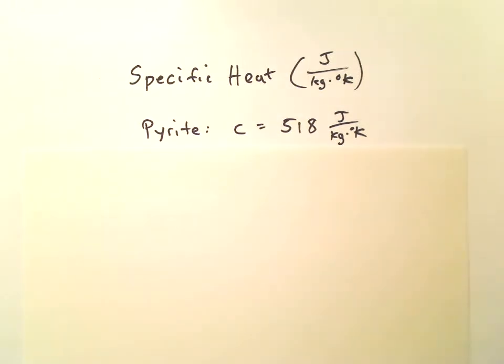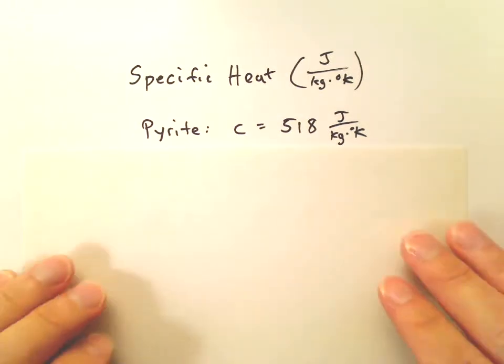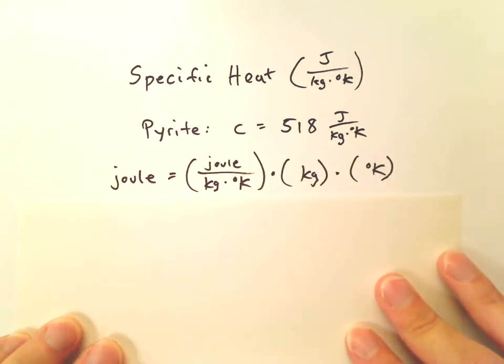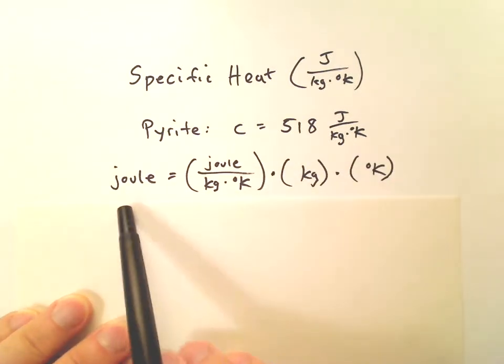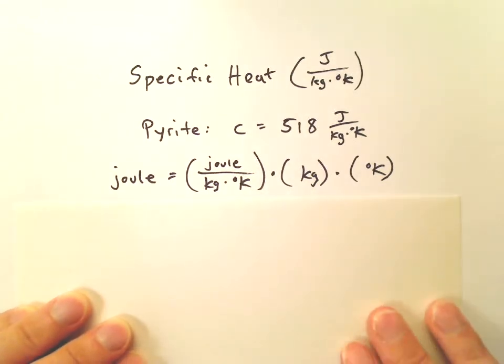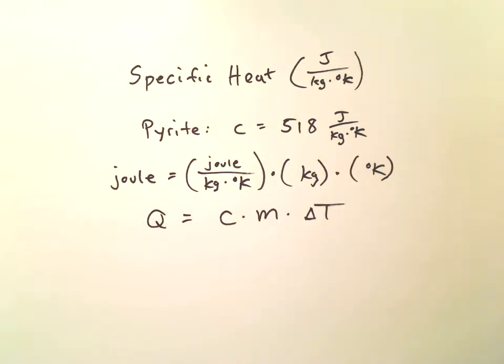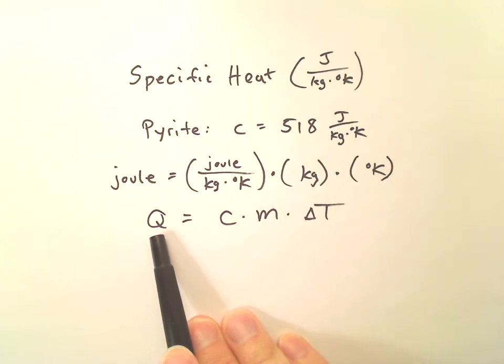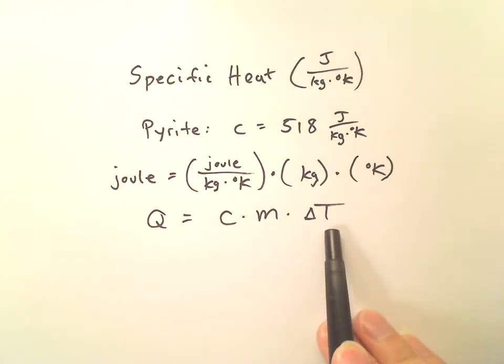Now, calculating all this can be confusing, so we'd like to have a formula. Let's take a look at the units just like before. Energy equals specific heat times mass times change in temperature, and that suggests a formula that looks like that. This is just the same thing we had before. There's Q for the heat energy, there's delta T for the change in temperature. Now let's compare this to the formula we had before for heat capacity.